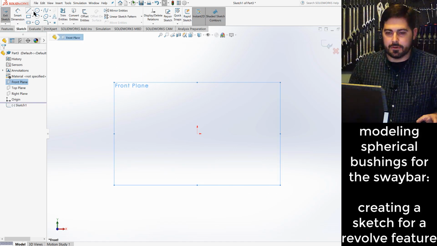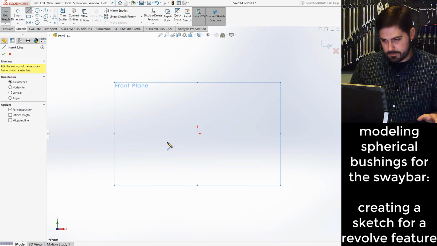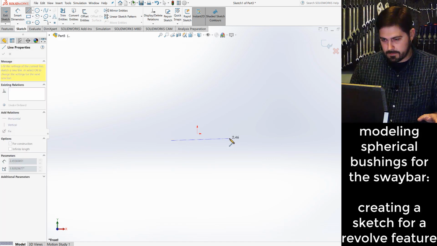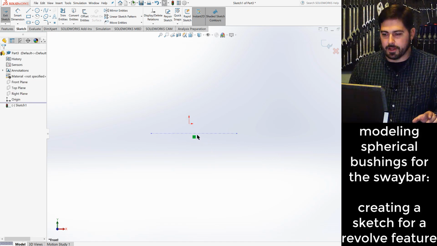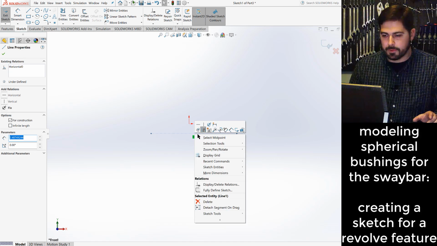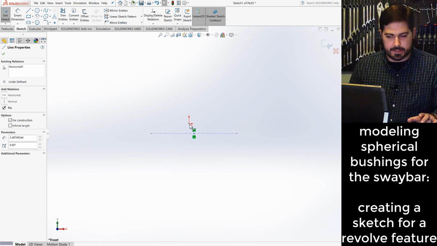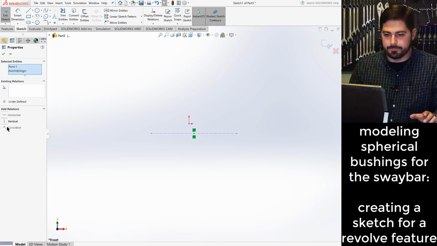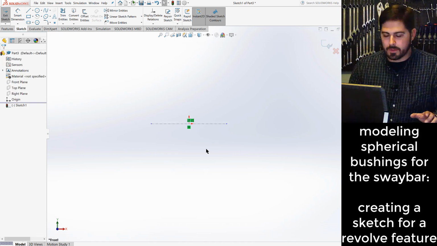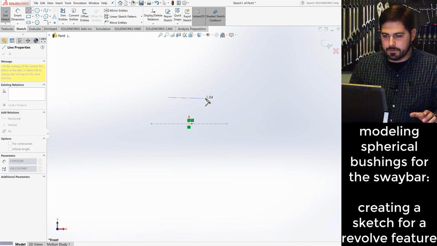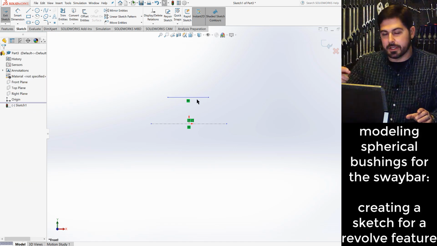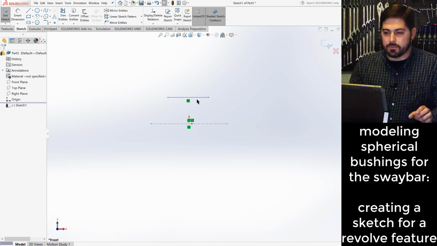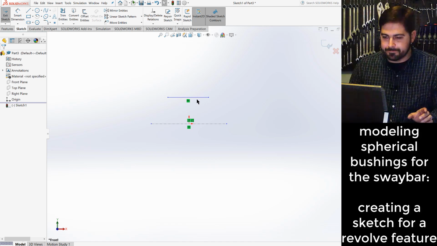And I'm going to put in a center line. Okay. And I want to make it pretty specific how I interface this center line. Okay, I'm going to select the midpoint. I'm going to say that midpoint is going to be right there on the origin. Okay. And then I'm going to put in this line right here, which is going to end up being the surface that mates with that rod, the U-shaped rod.